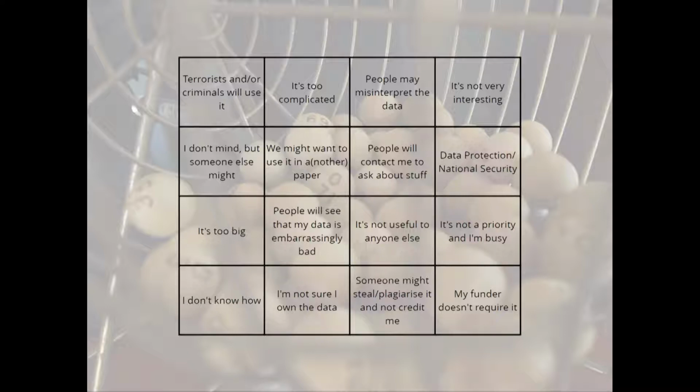So there are very genuine reasons why some types of research data should not be published, and they include national security, protection of endangered species, personal privacy, and a whole bunch of other stuff. So it is a good one. Well done, group. They got that. Okay, it's too complicated. Does anyone have it's too complicated? Yeah. So do you want to explain a little bit about the sort of data that you were thinking of there?